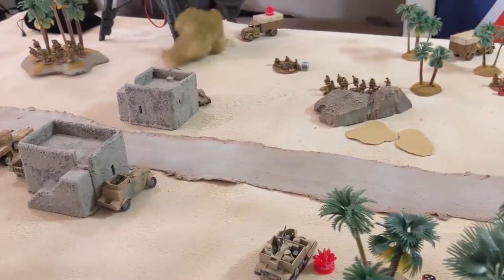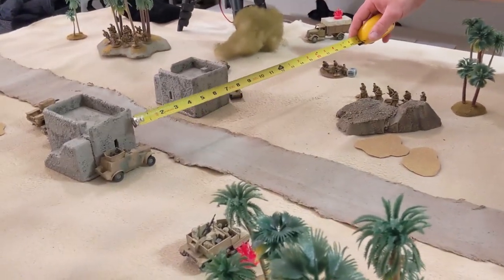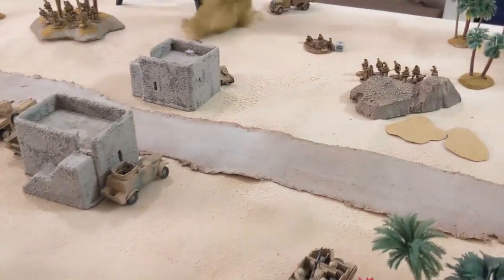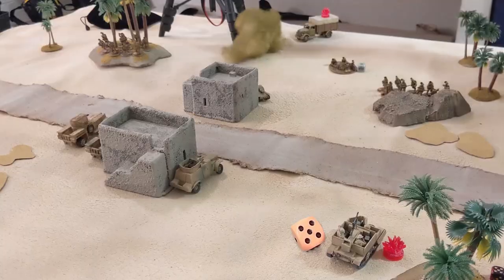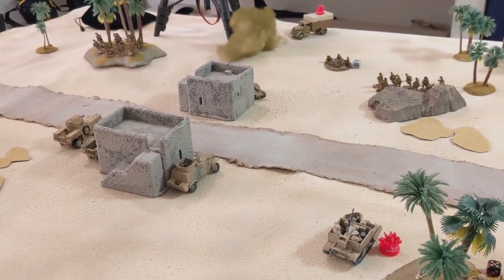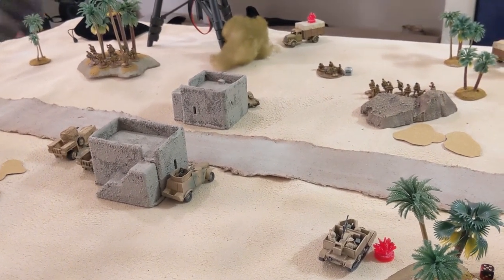I want to point out to the viewers that we could be using recce rules and stuff, but at this point we've got to get points. So what's the range on a light anti-tank? Is it 48? I think it's 48. Five. Okay, so there's a hit. One hit. It's open top, does that affect anything? Nope. Okay. Nothing. Wow. Just one pin.